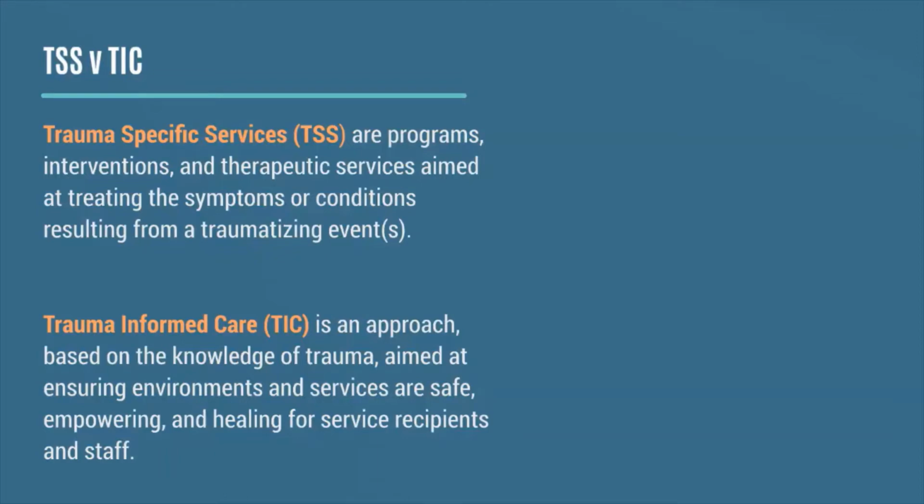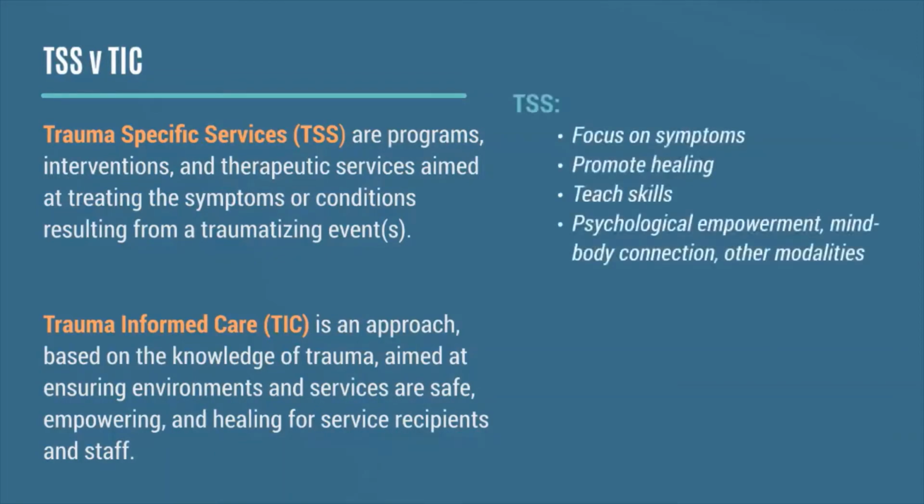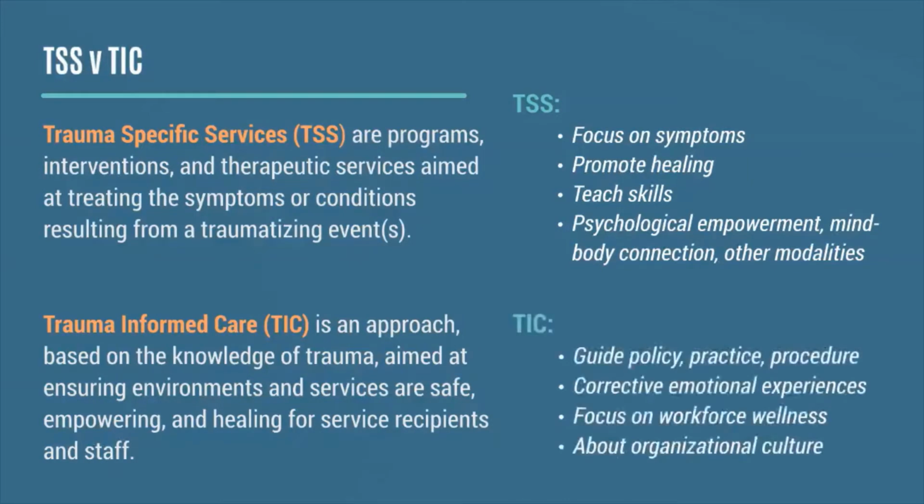These bullet points can help further differentiate between the two. TSS, there tends to be a focus on symptoms, promotion of healing, the teaching of skills, and an emphasis on psychological empowerment, mind-body connection, and other modalities. Whereas with TIC, there is a goal to guide policy, practice, and procedure with intentional focus on corrective emotional experiences, as well as workforce wellness. Lastly, the emphasis is on organizational culture change.